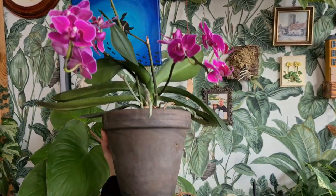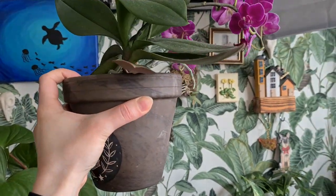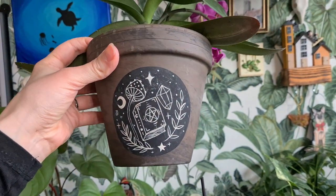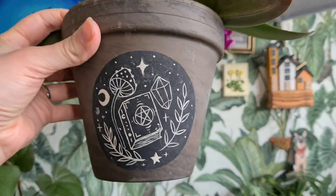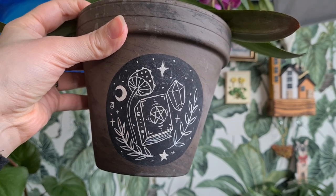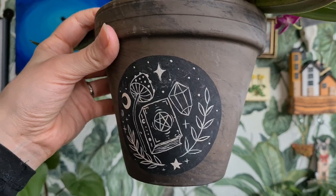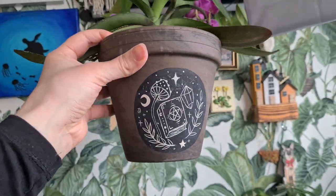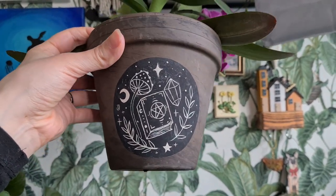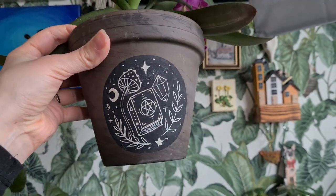So let's do this. I have this Phalaenopsis orchid in this pot of mine, and on the other side there is a drawing hidden. This is one of my personal designs that I just decided to draw, many different witchy things on the spot, because it was autumn season and I just felt a little bit spooky vibes. So one of you actually decided to order something similar to that, so today I will be recreating this one and have a twinning witchy pot with one of you, which is so fun in my opinion. So this is the design I'm going to work on.